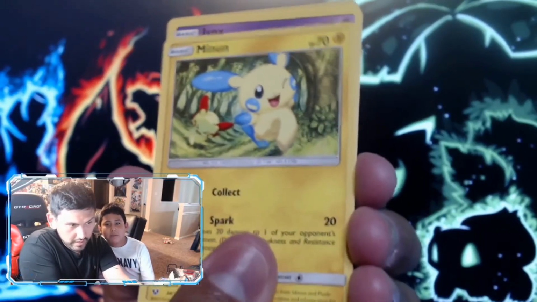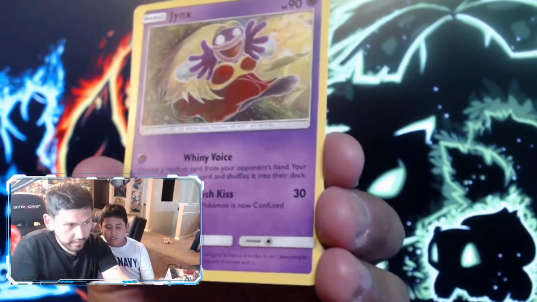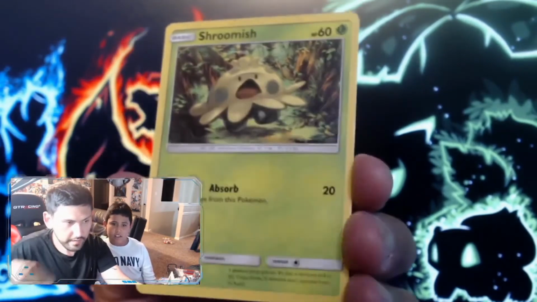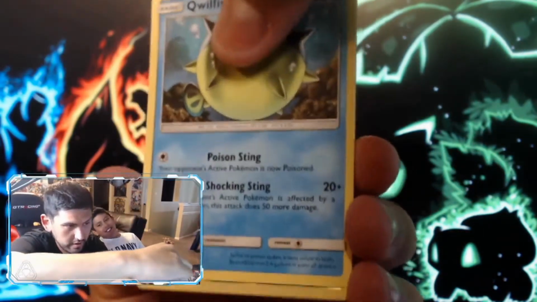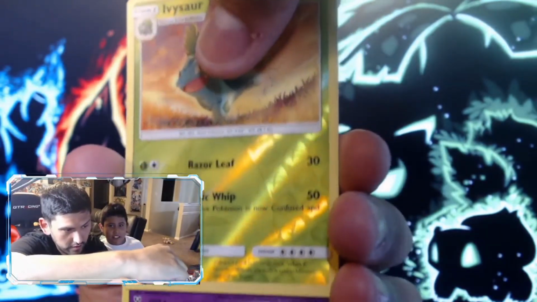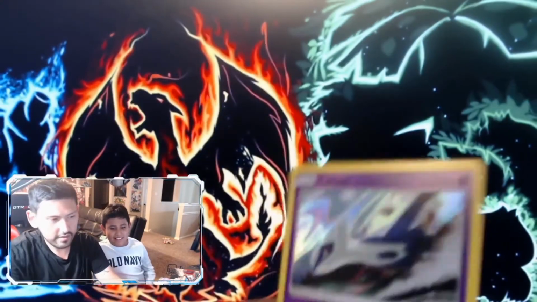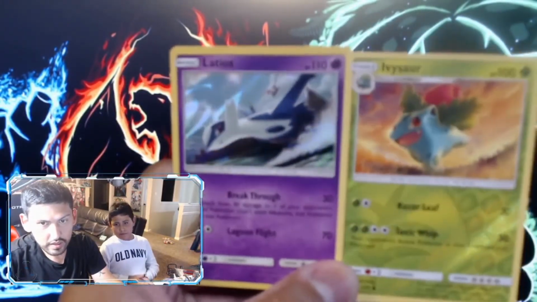Ooh. Those look like Pikachu. Yep. And then we're in the movie with him. Jinx. Scraggy. Shroomish, coming from the top. Quagsire. Ivysaur, reverse holo. I thought that was a Bulbasaur. And another Latios. We would have preferred a Latias to make it complete. So those are our two pulls from this.